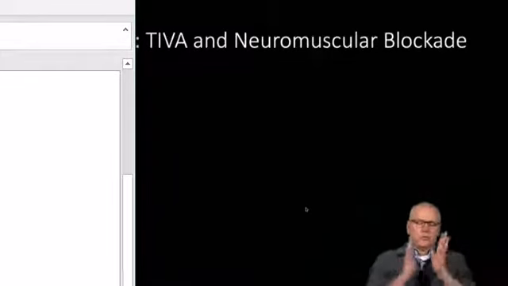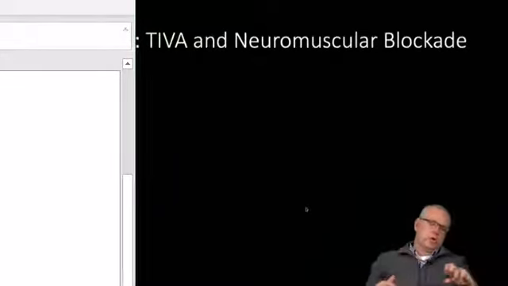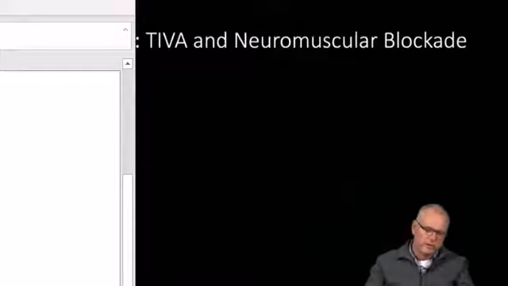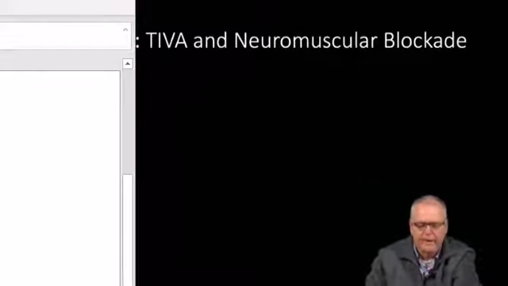Okay, so we've done 2 reasons so far. We got 3 to go. The first one was why go blind when you can see? Learn the stuff you need to learn about processed EEG monitoring and use it. Second one was the vulnerable brain. The third reason, total intravenous anesthesia and neuromuscular blockade and the risk of awareness.